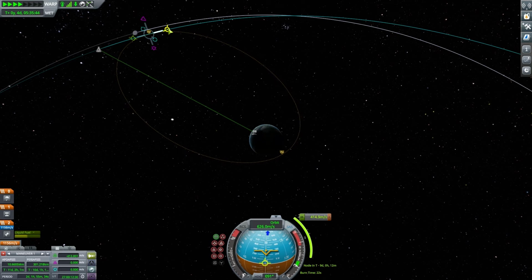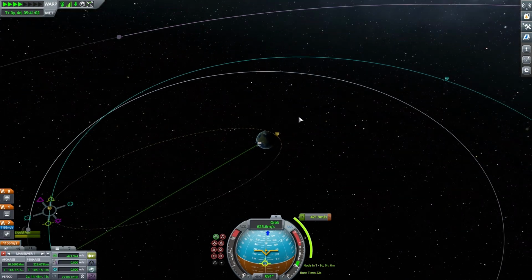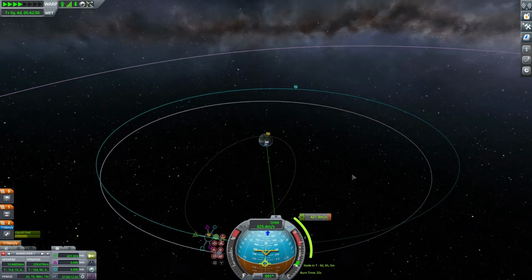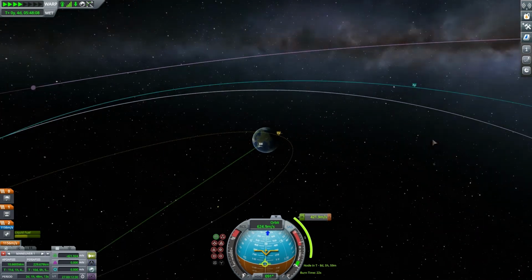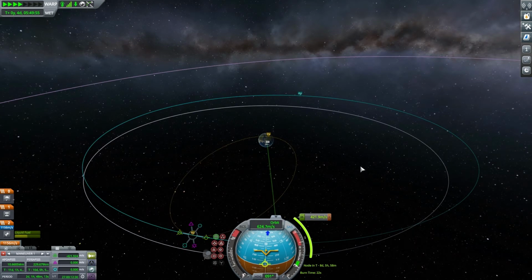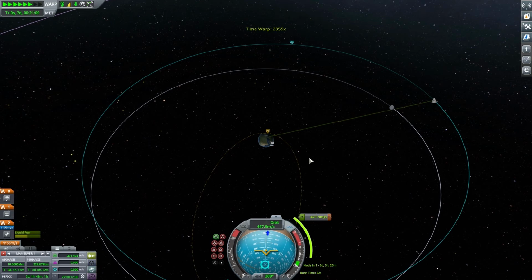I have found that you want to get 10,000 meters above the atmosphere, and then you get a really good entry. It's like a 40-degree entry, but every time if you aim for 10,000 meters, so it's 10 kilometers above the atmosphere, you always get a good entry, which is fantastic.